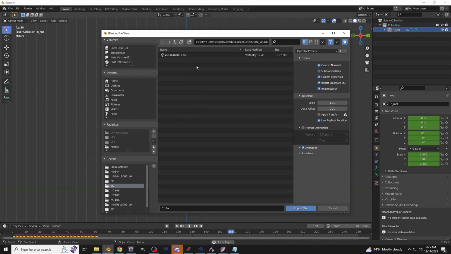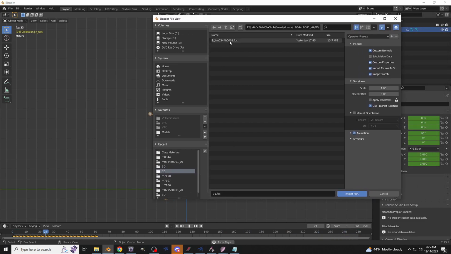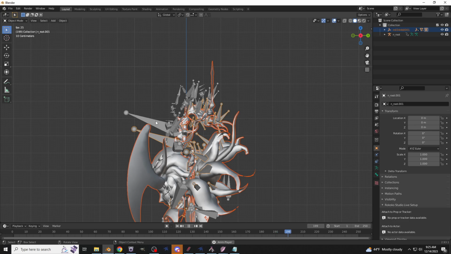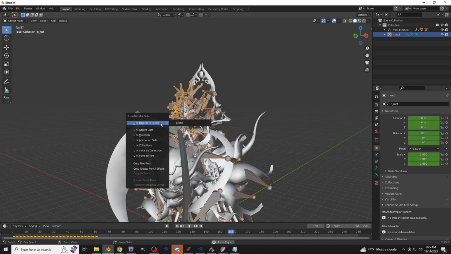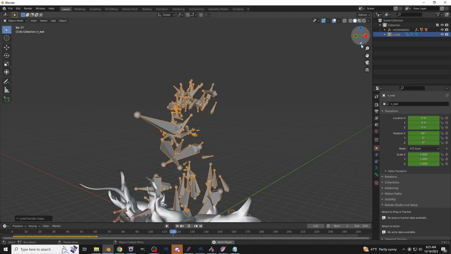It's funny. Okay, so if I want to preview this animation, I have the animation loaded in. I'm going to import her model file, and then I'm going to link the animation data from one skeleton, her model skeleton. I'm going to shift select the animation skeleton and select link animation data. That's the shortcut, Control L. So link animation data.